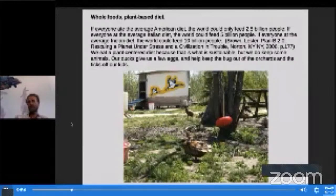Our ducks not only provide us a few eggs now and again, they're easy to feed. We find that they're easier to manage than chickens. They also snap up the bugs, so they reduce the bug pressure in our orchard. This picture actually overlaps with the last two pictures. This is taken just to the left of those other two pictures, in other words, still in our front yard. So these ducks are nibbling up all the bugs that would be chewing on our fruit trees. They're nibbling up the ticks that would be biting our children. So we love our ducks. We think they're great. Plant-based diet, a few animals mixed in there. We think that's the right balance.